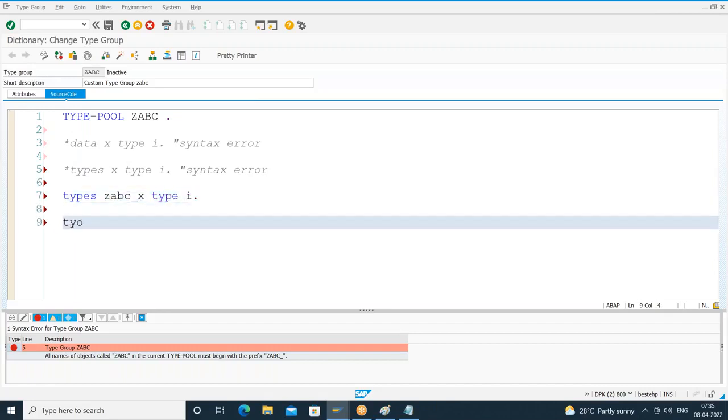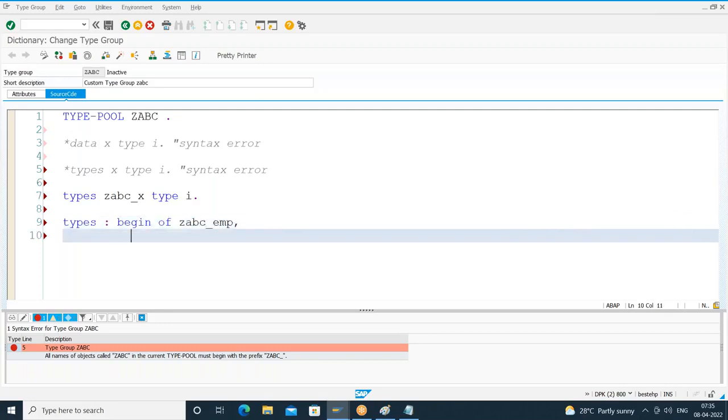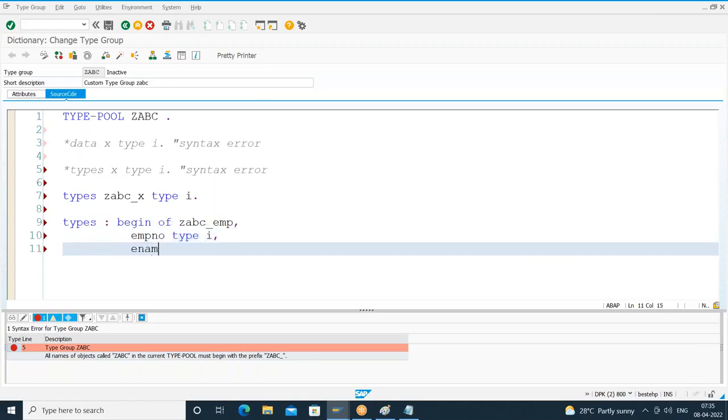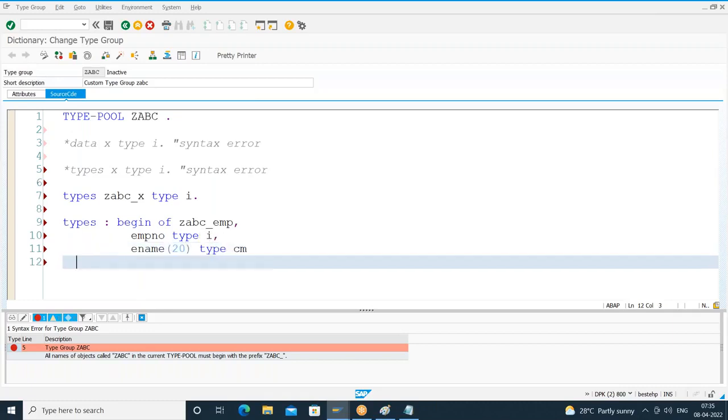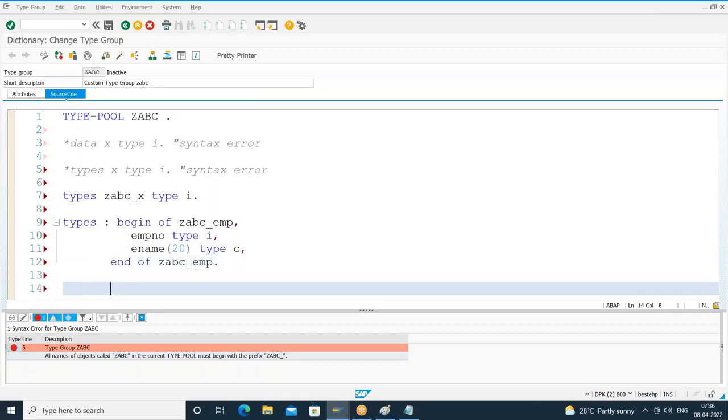Types, say ZABC_SIDE. Okay, I'll say this is types field. Now I'll say type structure: BEGIN OF ZABC_EMP. I'll declare some fields: employee number, type i, employee name of length 20, type c. Like this, I can declare n number of type structures and constants. I'll declare one constant.